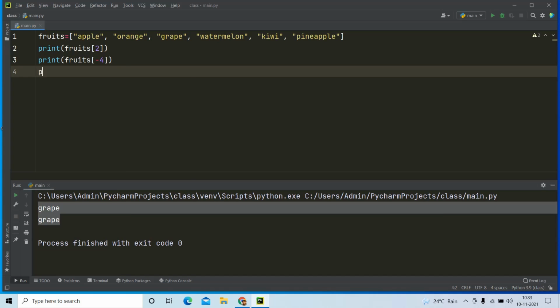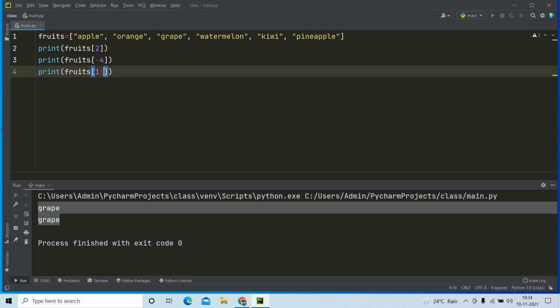Now if I am going to print fruits of, as I said, we can start from orange and end at watermelon. So what should I do? The orange index, the starting number, is going to be 1. Then the ending number is going to be without inclusion.